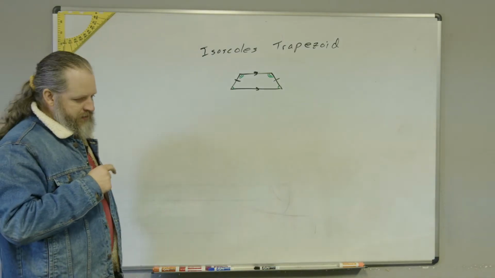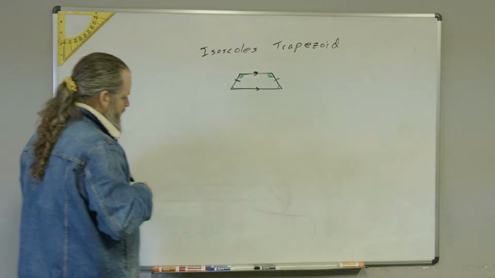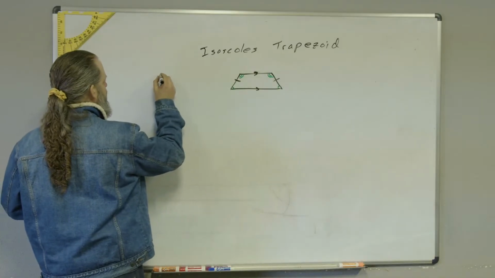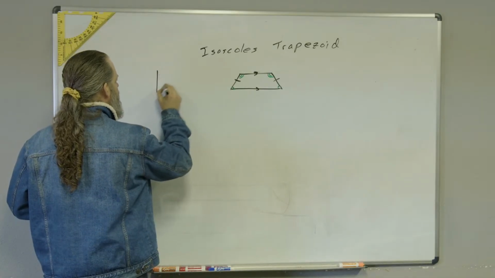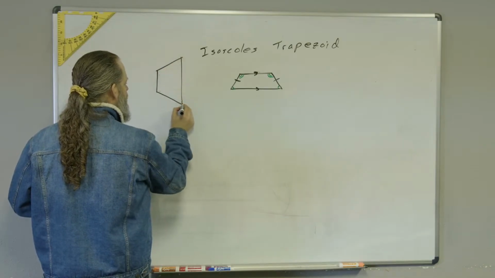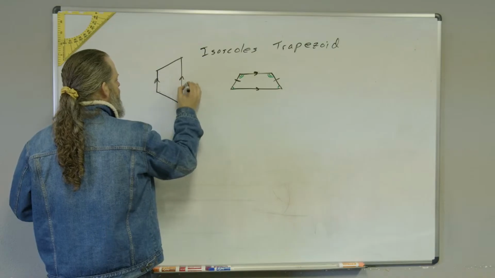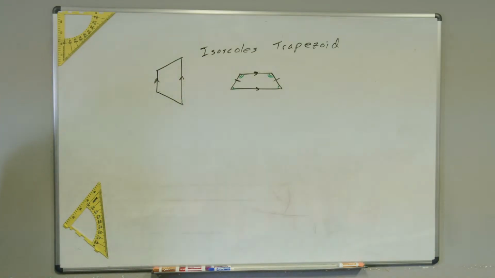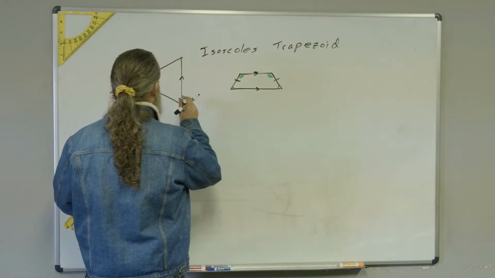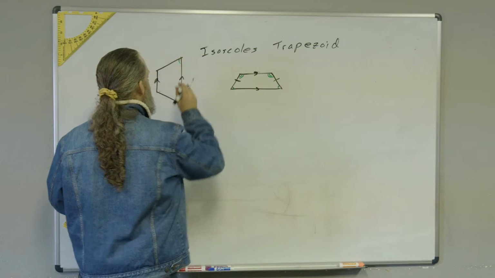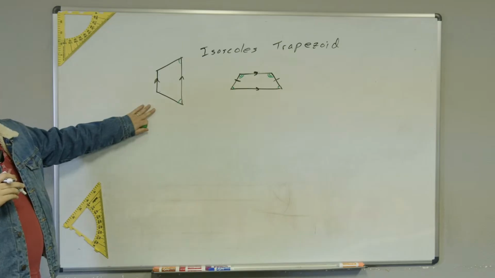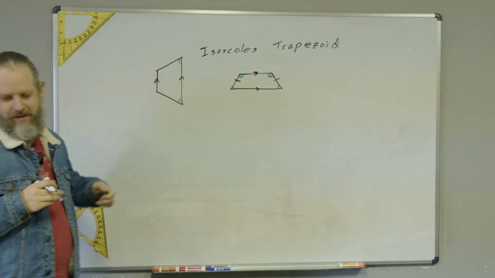You can prove a trapezoid is isosceles if you have at least one pair of congruent base angles. So if we have something like this, and we know that it's a trapezoid because those are parallel and the other ones aren't, if we have one pair of congruent base angles, then it's isosceles, so if you have one pair, then you know the other pair already are. Okay, true enough.